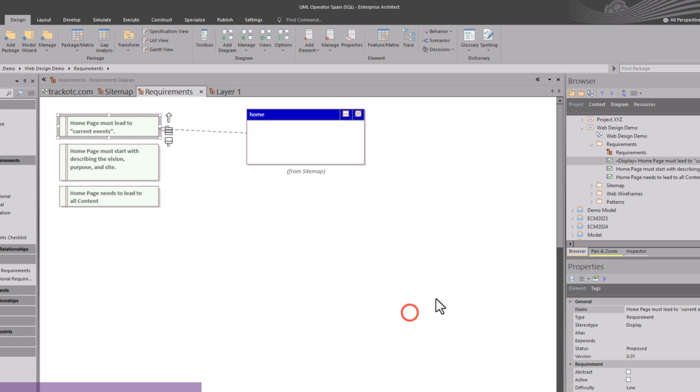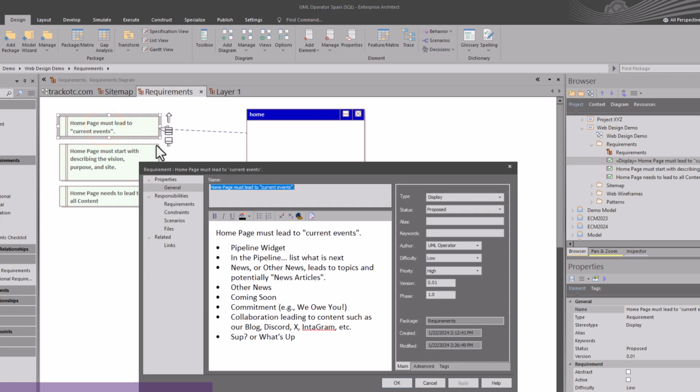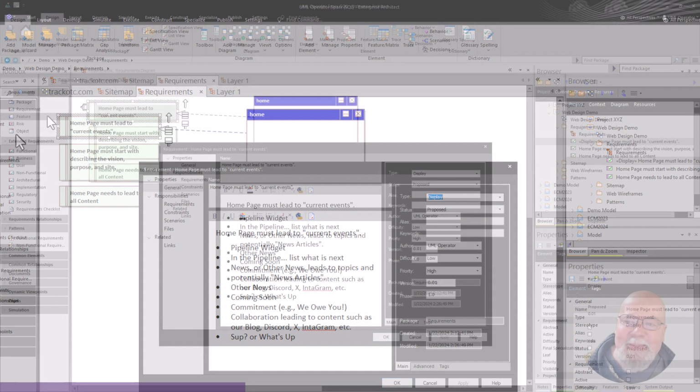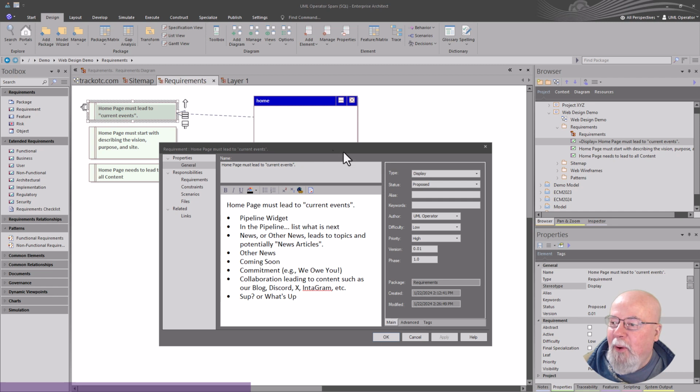What we're going to do is cancel this and open up this dialog. We're going to go to display type here, and we want to change this stereotype from display to something else. So how do we do that? In this requirement dialog box, you see it has a type of display.